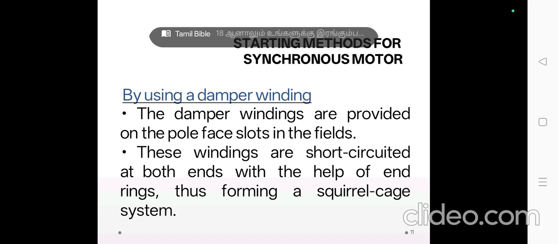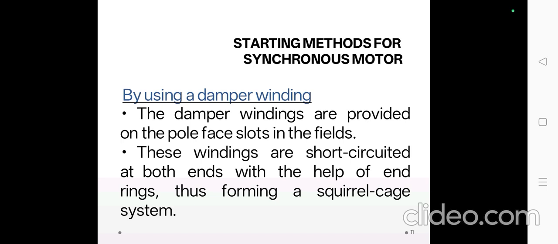As the rotor rotates at synchronous speed, the relative motion between the damper winding and the rotating magnetic field is zero. Hence, the motor is running at synchronous speed, and there cannot be induced EMF in the damper winding. So, the damper winding is active only at start, to run the motor as an induction motor. Afterwards, it is out of the circuit. As the damper winding is short circuited, the motor gets started as an induction motor. It draws high current at start. So induction motor starting methods like star delta, auto transformer etc. are used to start the synchronous motor as an induction motor.